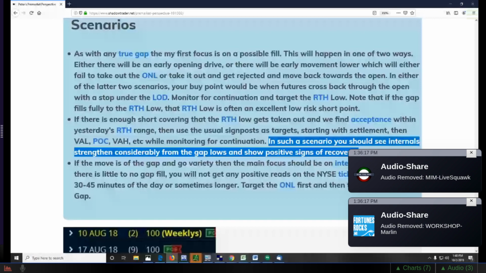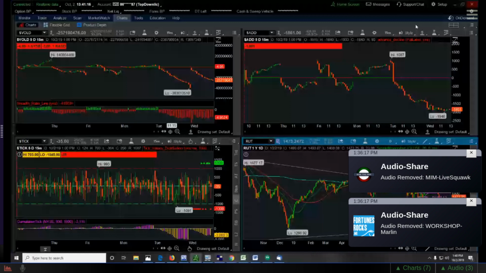Very simply, you're going to be watching your market internals here. This is something that I teach in Shadow Trader every day. We talk about this in our Squawk Box. We've been teaching this literally for 12, 13 years straight. We look at the breadth, we look at the advance-decline line, we look at the ticks, and we look at the cumulative tick. These are our 4 market internals. It's a little bit beyond the scope of this presentation to go deeper, but there's tons of information on our website all about this that you can check out. And I talk about it in my pre-market writings all the time. This is how you monitor for continuation.